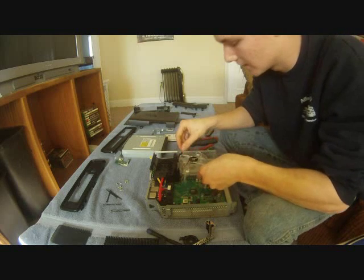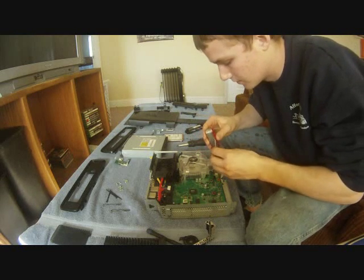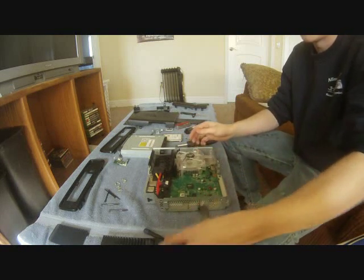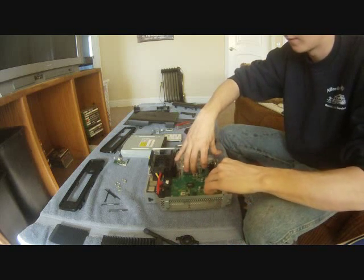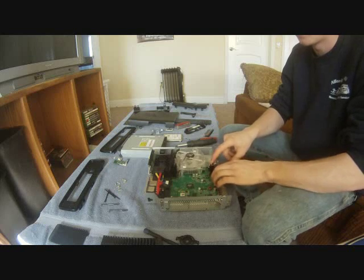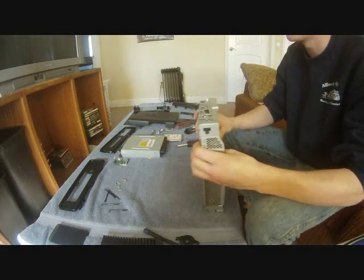Sorry about that. Set the fan on there, and then we're going to put our fan screws in. So, here we go. Next thing I'm going to do is set this black piece back down on there. Okay, so just set that down on there like that. Okay, now we have everything back on there that we did before.